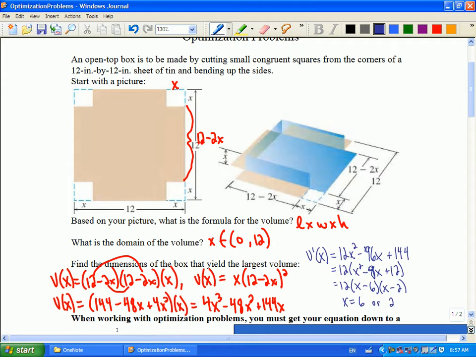So that means our domain here, be careful, you would figure this out when you tried to find your answer, but we should really stop at 6, because if we go past 6, we've cut the whole end off the box. Originally we thought it was 12, but we forgot there were 2 sides to the box we cut. If you put this in your volume formula, these pieces are going to equal 0. You're going to get a volume that tells you there is no volume. So anyways, that means we only have one critical point at x equals 2.